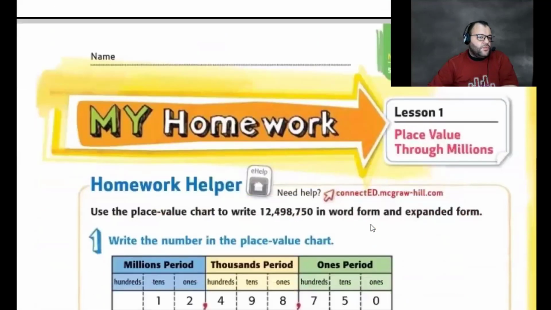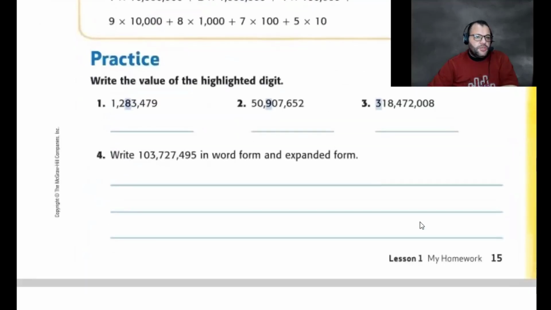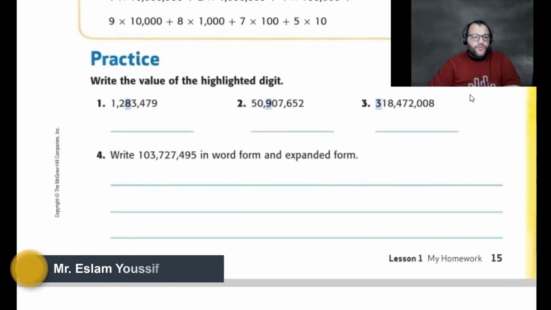Okay. So Yusuf now will solve with me. We finished page 14. Now we need to finish page 15. Page 15. So the first one that will answer now with me, Yusuf.